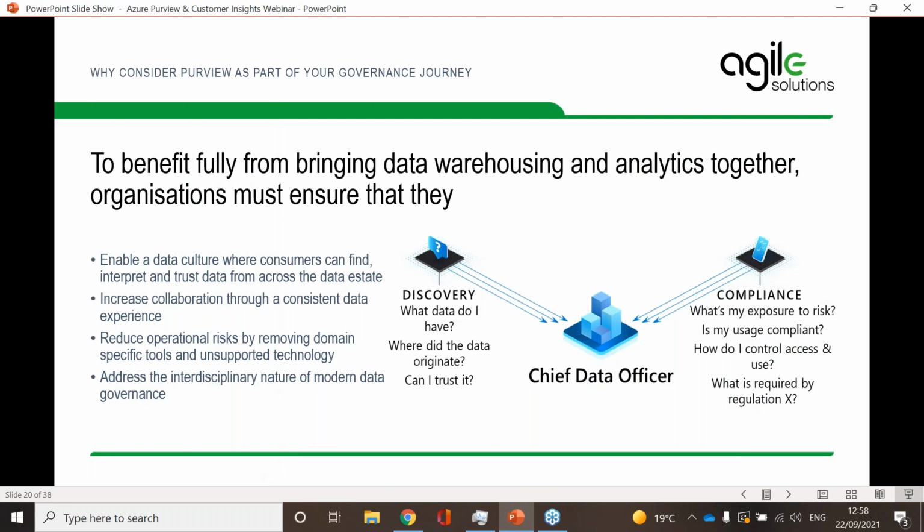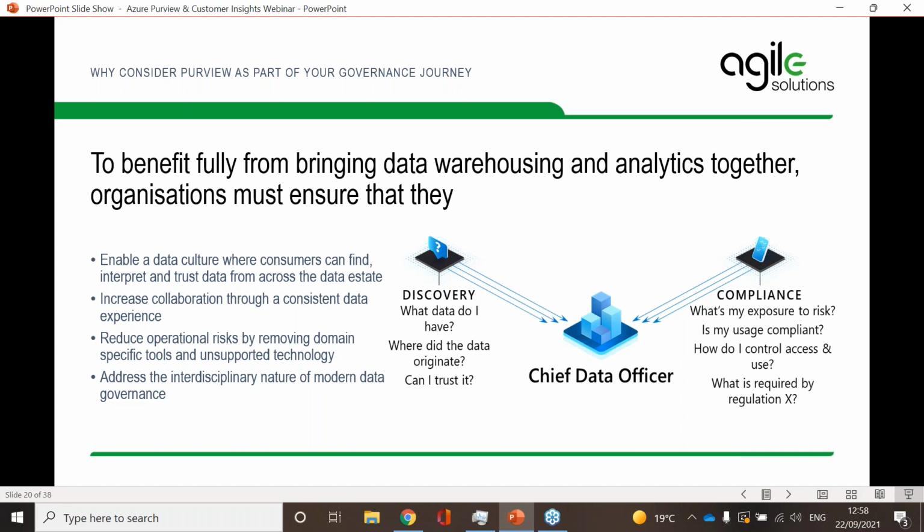Right, so as we've been hearing, everyone's been touching on the increase in the interdisciplinary nature of data platforms. So of course we're seeing that trend replicated within the data management and governance world as well. Mark's just mentioned the benefits of linking up all of that organisational data, and Purview allows us to put that business understanding and context on top of that as well, broaden out the appeal to the whole organisation.